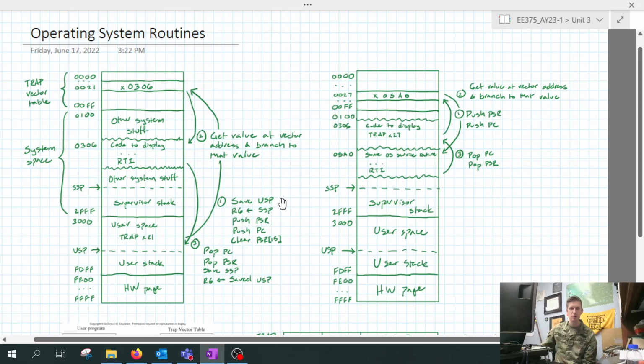In both cases, regardless of whether this happens in user space or system space, we have to push the current value of the processor status register, PSR, and our program counter, PC, in order to effectively save the state of the LC3. And then we can proceed to put ourselves into supervisor mode, get the value we need, and branch to where we're going.